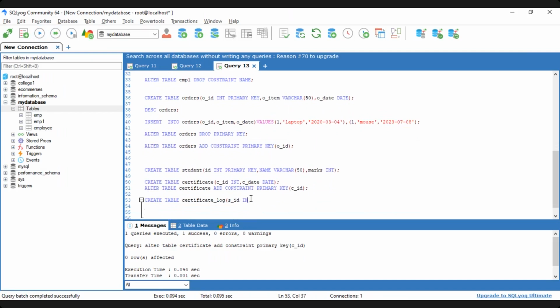So now I'm creating the third table, the certificate log table. Integer data type, student ID and the certificate ID. Next one I'm taking certificate date.